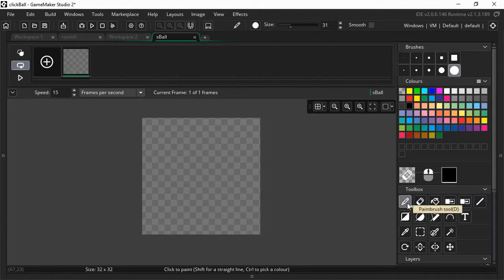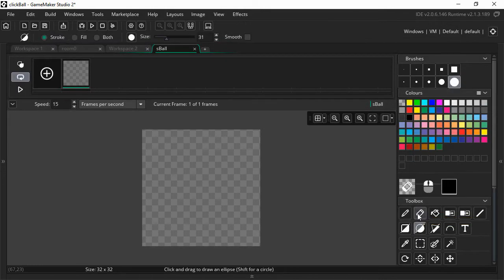So to get a ball, I will first go to the ellipse tool on this section, because the bottom part is a filled ellipse, the top part is an empty ellipse, that is an outline only. I want a black outline.